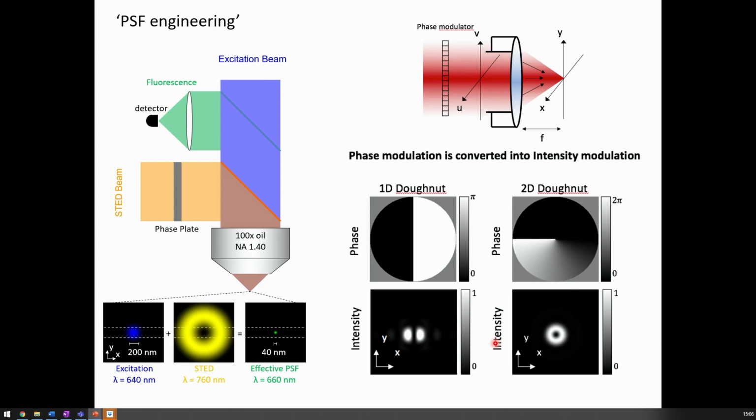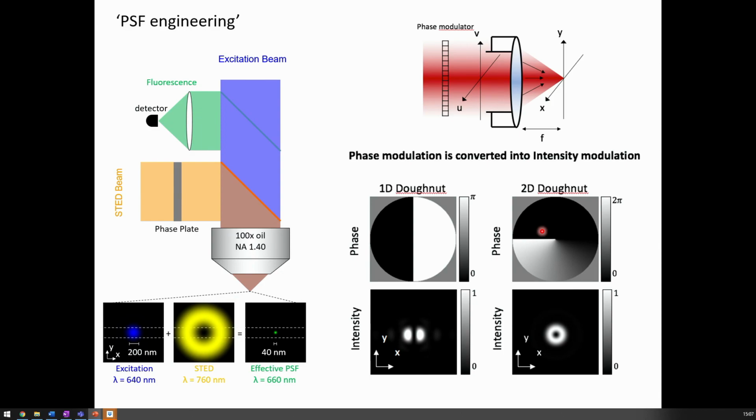And now to make a donut, so this would just make this sort of a 2-lobed structure in 1D because it's only a 1D device. But you can make the donut, the circular shape, by having a phase plate where the phase varies as a function of angle radially. It varies as a function of angle going from here all the way around to 2 pi. It varies from here to there by 2 pi. And I want to ask you, so be very careful what you see here. I'll just explain that again, and then you think about it and you work out yourself why this works. So from here to there, there's a pi phase change, and actually from here going all the way across in this angle, it goes from 0 to 2 pi, okay, the phase.